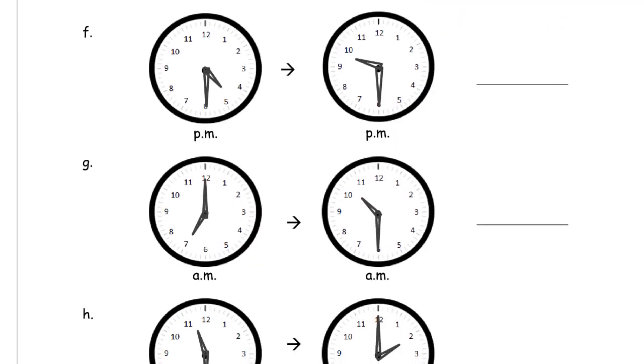Now we're just looking at clocks and we have to figure out the time and say how much time has passed. First thing is figure out what time it is. This is between 4 and 5, so it's 4:30 p.m. This is between 9 and 10, so it's 9:30 p.m. From p.m. to p.m., so we don't have to worry about going across noon. That's 4:30, 5:30, 6:30, 7:30, 8:30, 9:30. That's 5 hours.